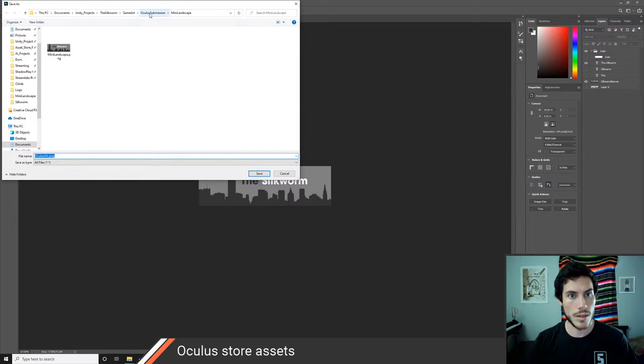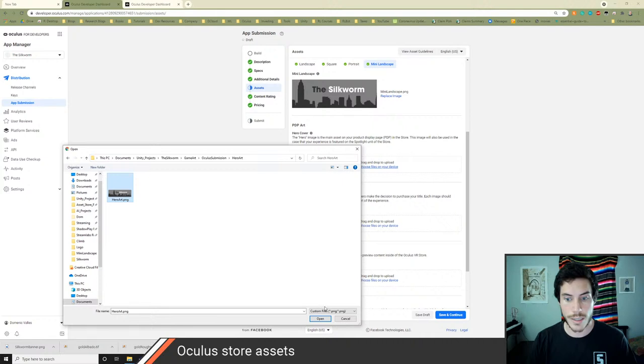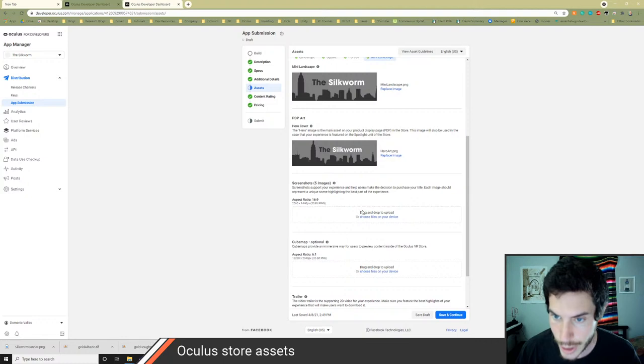Hero art. Open that up, name it hero art, as we've been doing before. Okay, very cool. Then come over here, take this, do the hero art, click it, open it. Very cool. That's pretty much it except the screenshot. So let's take a look at what we got.